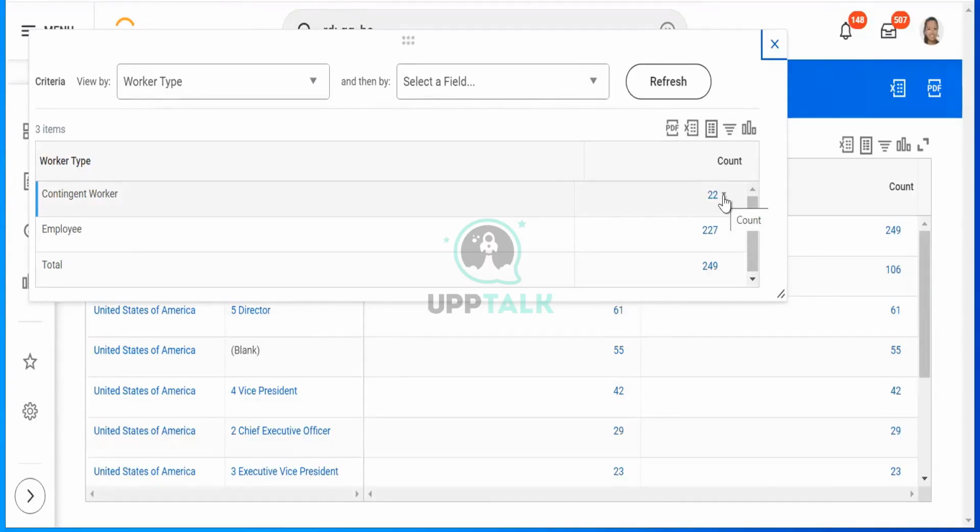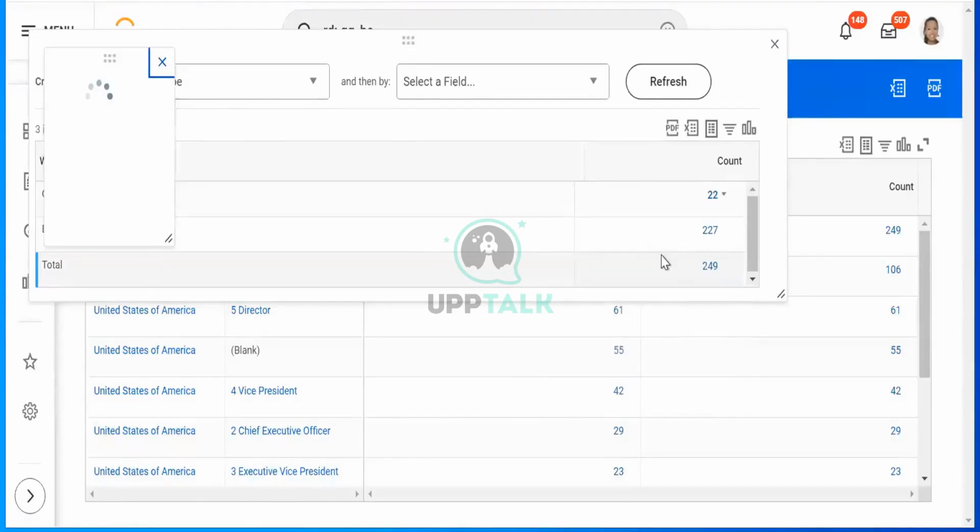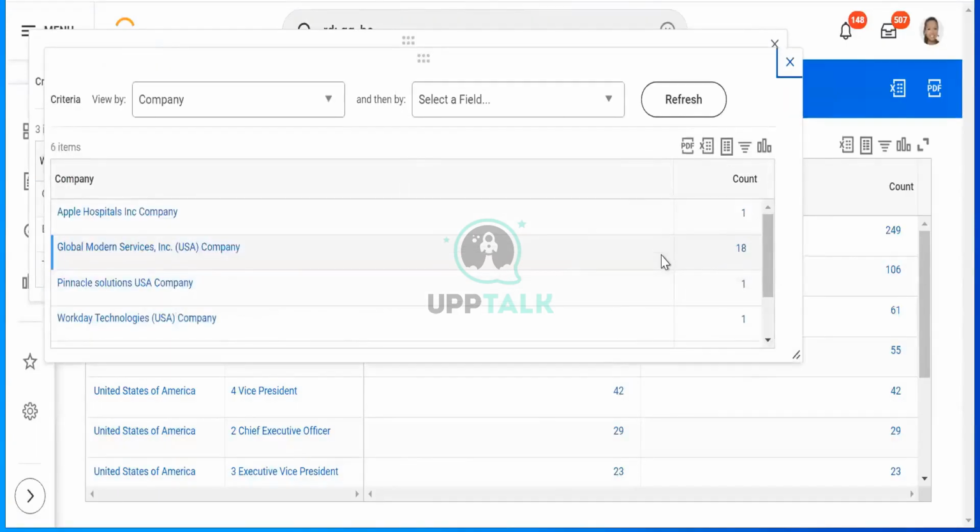And again, the count has a further drill down. Click on that particular drop down. I am drilling down further. Go to this particular contingent workers. 22 contingent workers are there. Go to company. Click on company. How am I going to drill down?